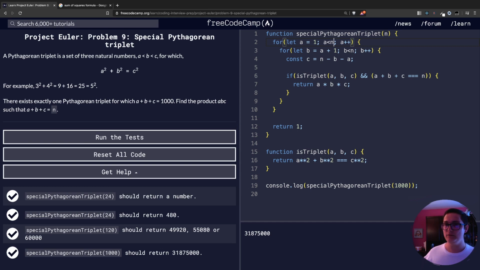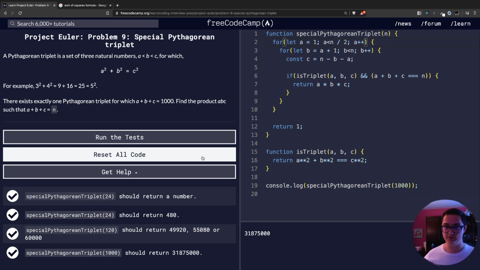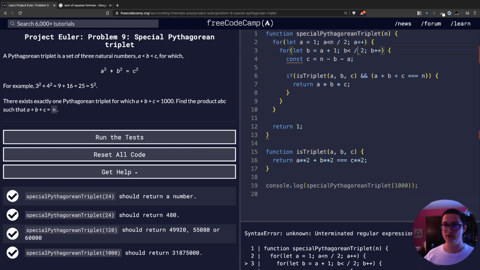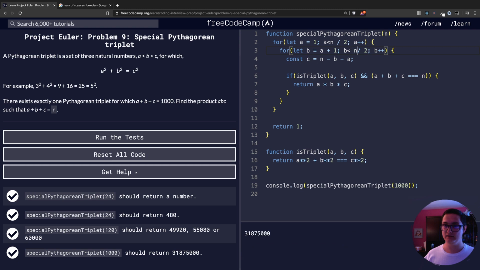Then A could be half, no way, because if it's half, then B is bigger than the half, and C is even bigger. So again, we don't need to go up to n, not even up to half of it. Also, B doesn't need to go up to half of n. Again, the same principle, right? So we have three numbers. Their sum is 24.